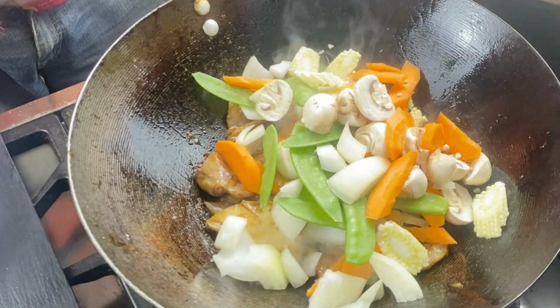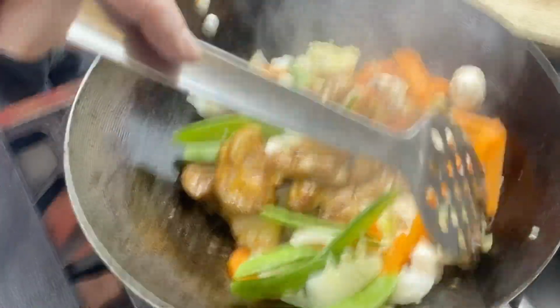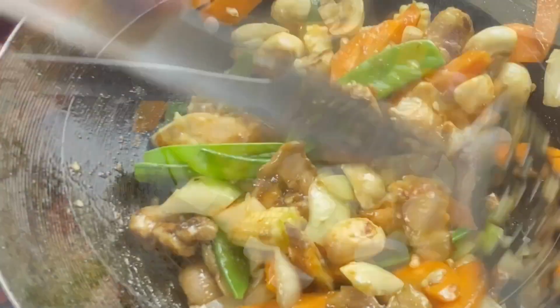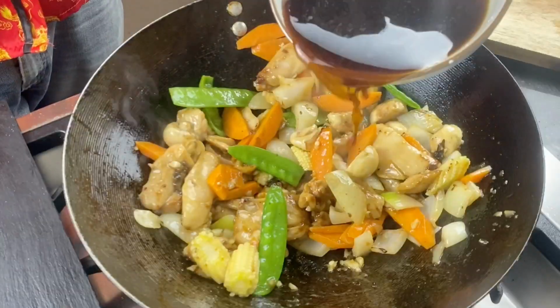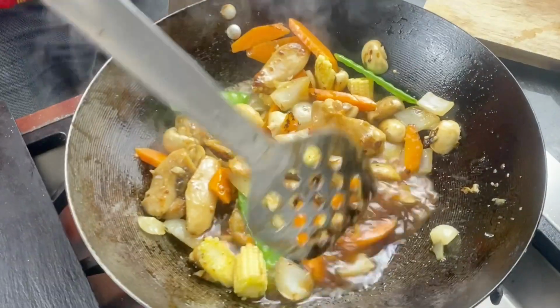Add in the veg on top of the chicken just like this, and then chuck in your garlic. Give everything a good mix around. This is only going to take 2 minutes. Just about now we're going to add in the sauce and bring that to the boil.